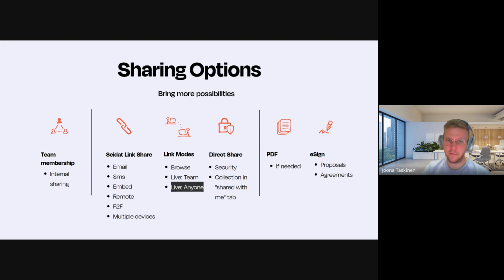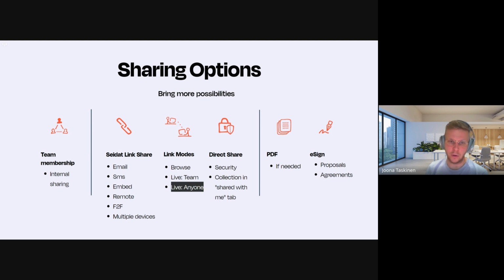Then you have direct share, which is sharing to a third party Seidat user. If you know that somebody is using Seidat, or you feel that they would be happy to have all the materials in one place and start using Seidat for free, you can send the presentations to any email, and they will receive it.